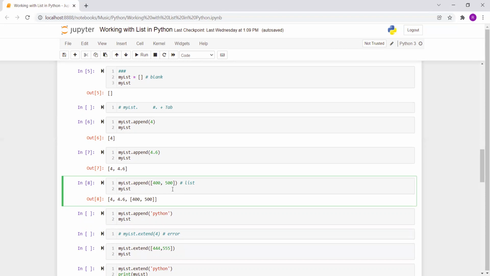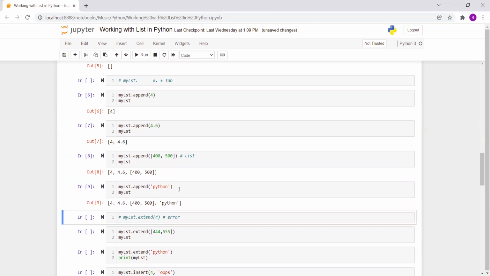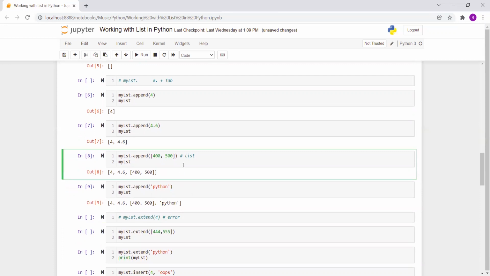Let's say another example, where I'm appending a word called Python. What happens? It just got appended, that's all. So the rule follows here too. Do you think any other combination we should try, or are we done with almost all combinations that you can append?